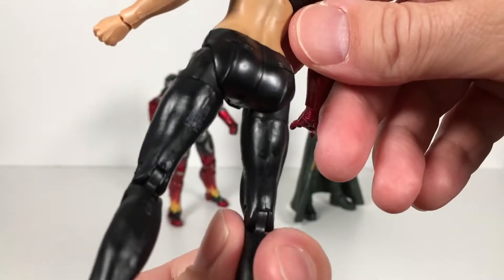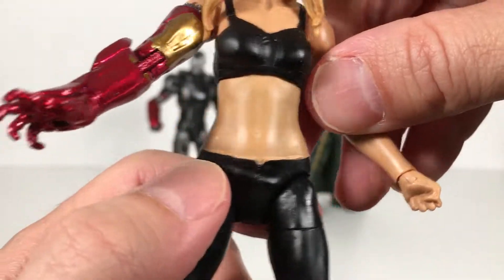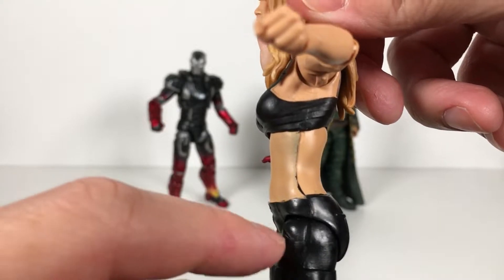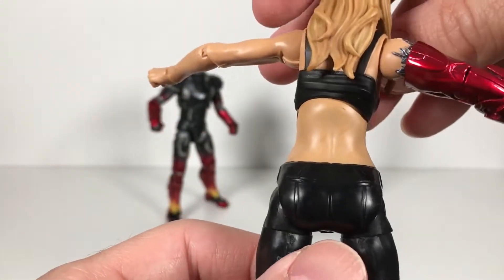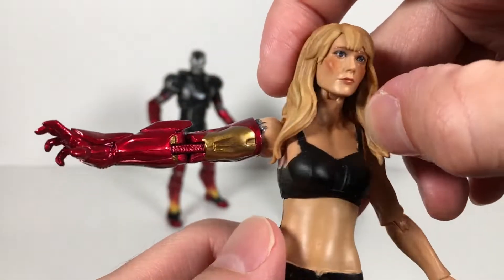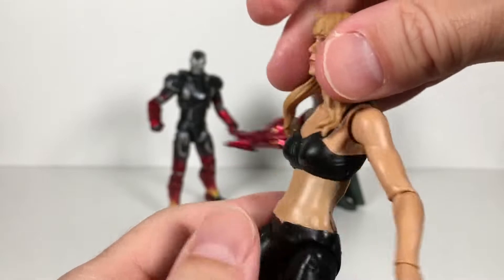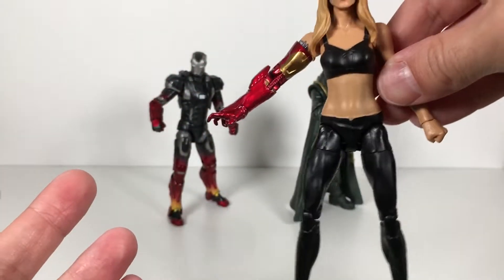She's just wearing tights here and they look okay, except the very tops are not fully painted — very oddly done. There are some really bad paint imperfections including really bad seam lines going down the side. That should have been covered a little bit more on both sides. Her sports bra area is a little fuzzy, and from back to front it's not clean at all. The arm is pretty plain, nothing really going on there.